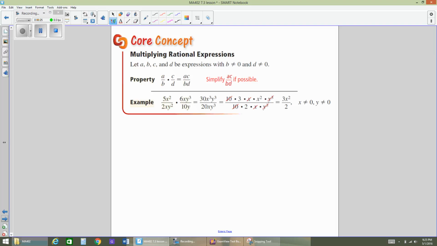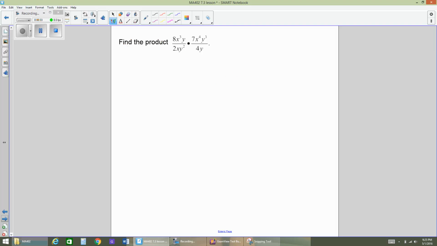where when we're multiplying, we can also reduce and simplify. So this kind of goes back to information we've already learned before, but here's how I do it. I get really organized, but I don't actually multiply anything. So I've got this huge multiplication problem where we're finding a product, and I'm just going to put the 8 next to the 7, and then in the order of the alphabet, I'm going to put everything from the numerator. So go ahead and pause me if you need to.